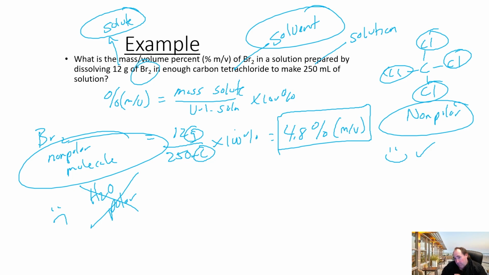So once again, tying together what we talked about earlier in this chapter, like dissolves like, similar intermolecular forces. That is why in this example, water is not the solvent. As I might have said before in some previous lectures, water is a really good solvent for a lot of things that are ionic and polar. It's a terrible solvent for something that is non-polar because they're not going to mix together.